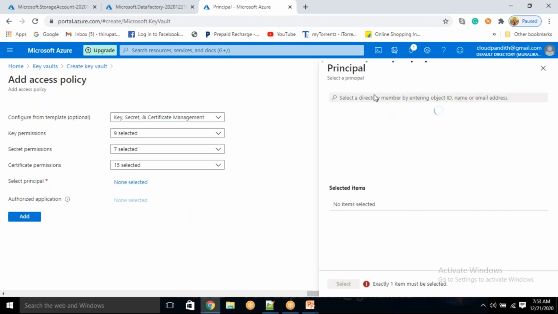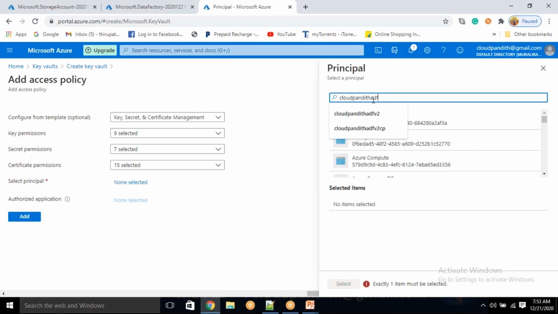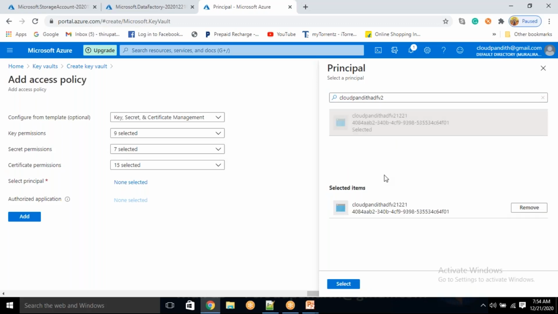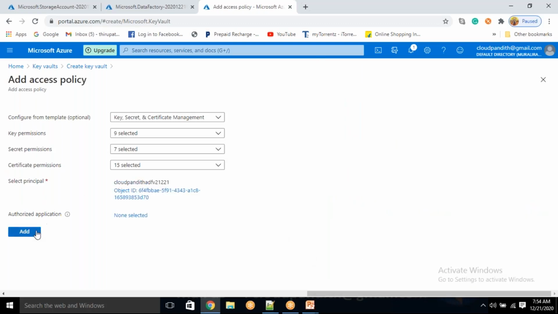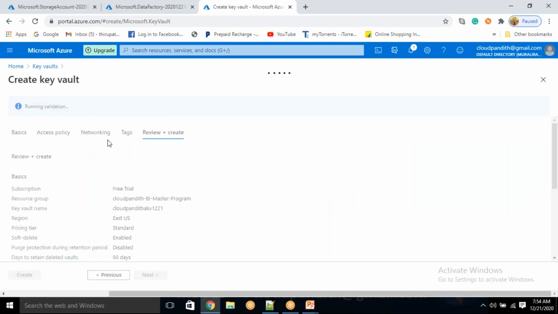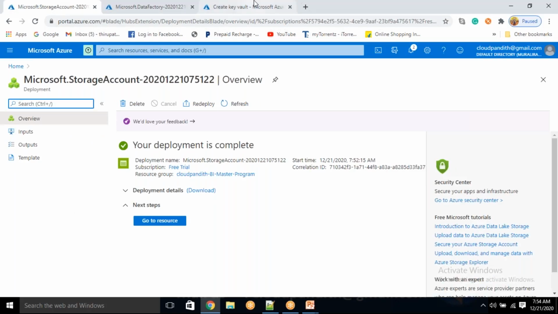Which data factory do we need to select here? ADF V2 1221, yes, this is the one. Click select, click add, click review. Running final validation. Let's create it.